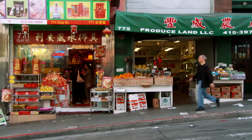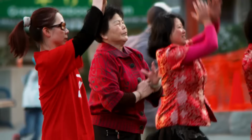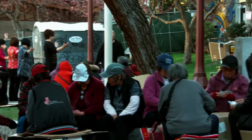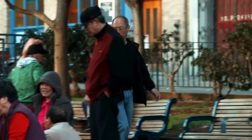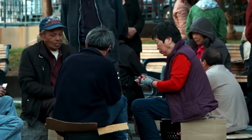The Chinese New Year, or the Lunar New Year, is based on cycles of the moon. It's not the Gregorian calendar. And Chinese New Year is celebrated for 2 weeks, so growing up in San Francisco, Chinese New Year was my favorite time of the year because it's Christmas that lasts for 15 days. We get together with family, eat gigantic meals, all the traditional foods in the New Year's, and of course they have lion dances.